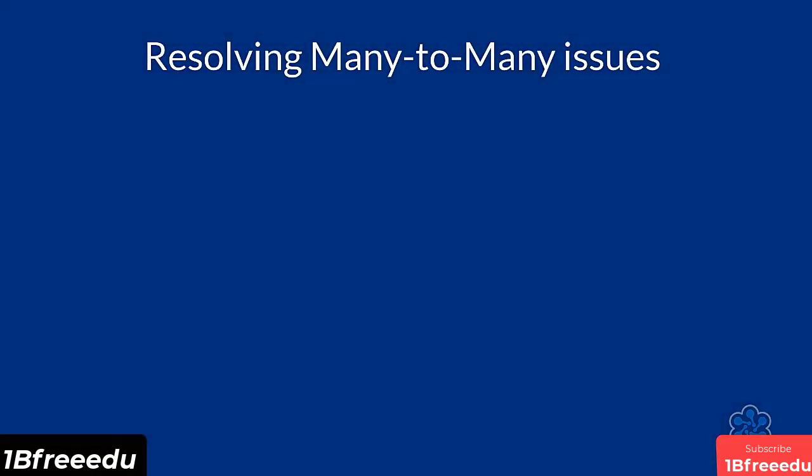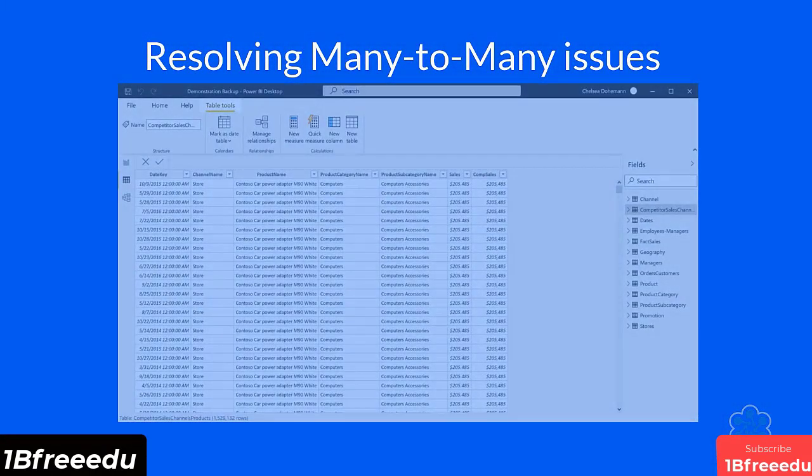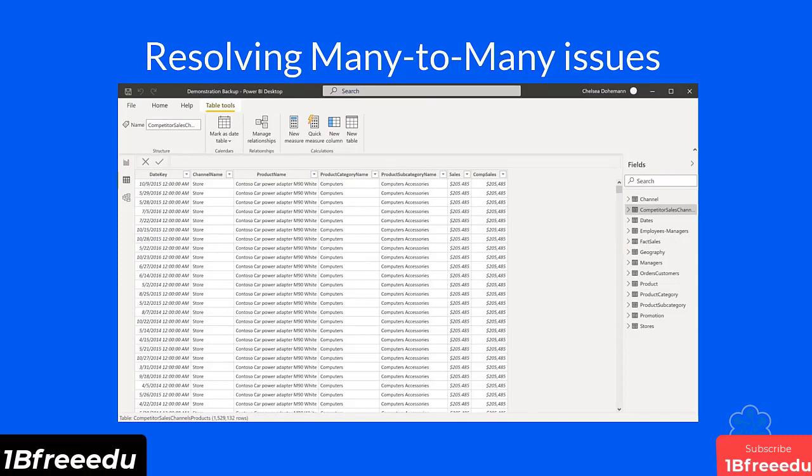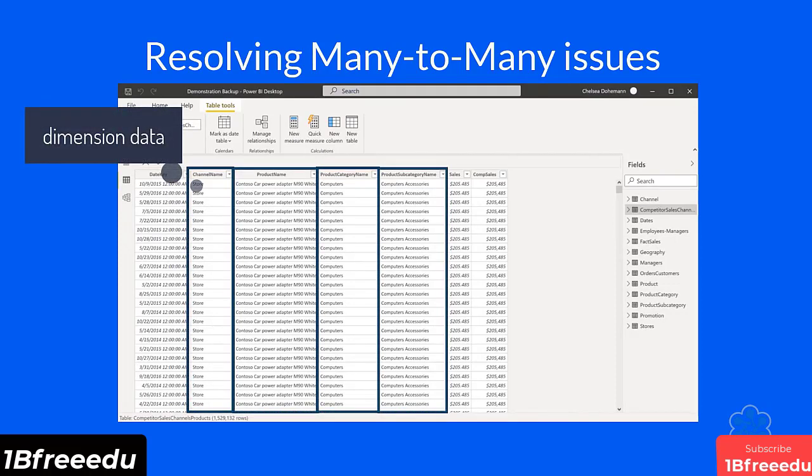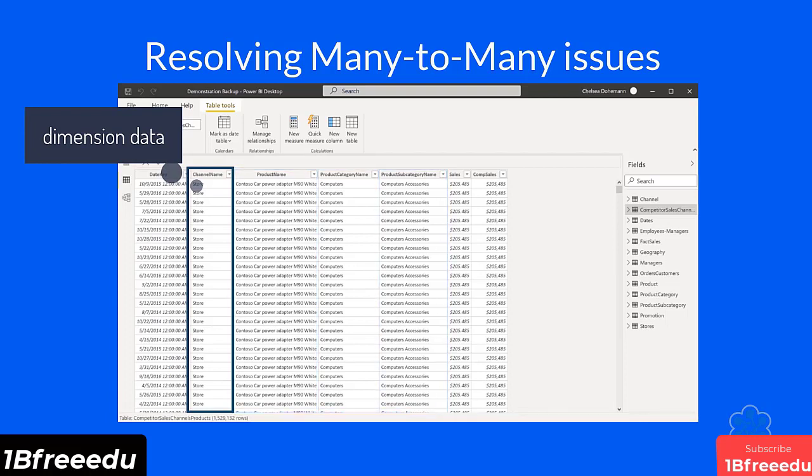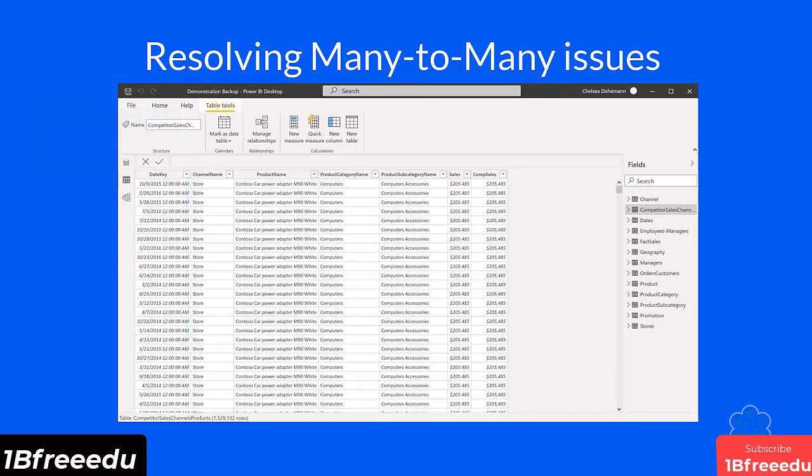Often the reason for a many-to-many relationship is that the data has not been properly separated into a star schema. You'll find dimension data in the fact table alongside the fact data, which flattens out the model. And because all descriptive data is now being populated a million times, all that descriptive data becomes many data. The solution to these scenarios is usually to star schema the data. When possible, pull all your dimension data out into dimension tables. Let's see a real-world example of this and see how to resolve it.